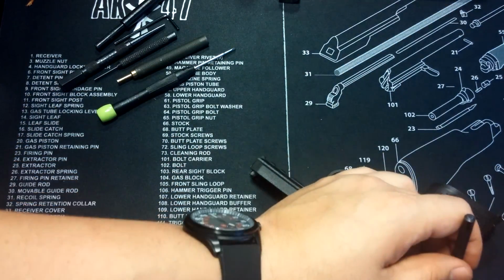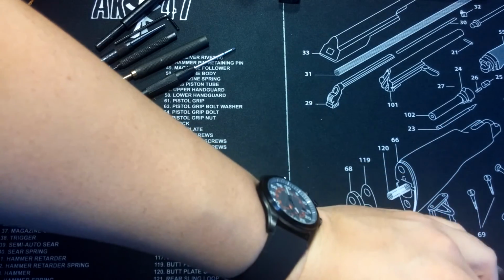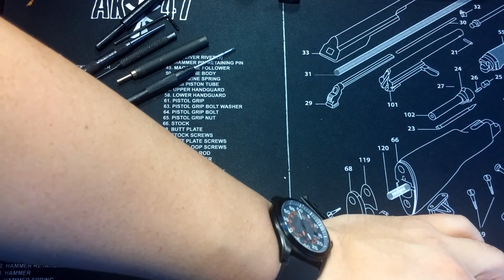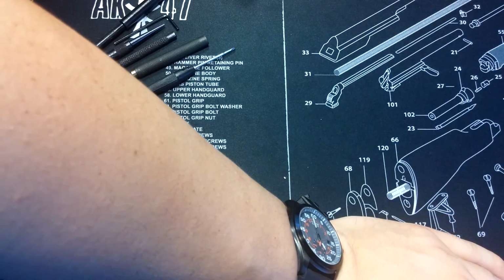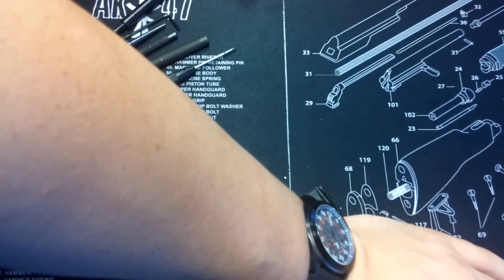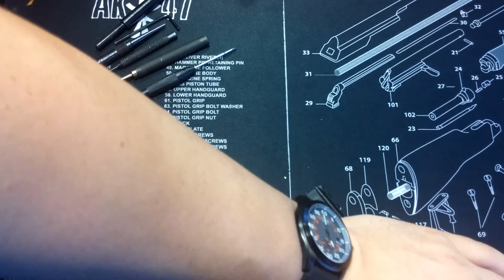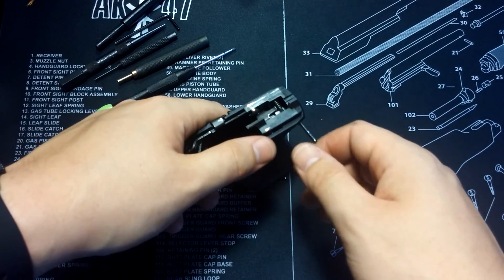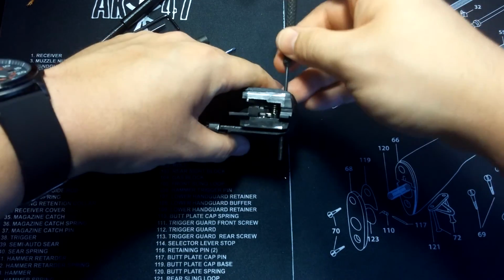Now I'm doing this off frame because I can't drive a pin out on the table. It doesn't clear. But basically all you do is you put the punch down on the pin, hold it down steady, and just give it a couple good taps, and then the pin should come out.